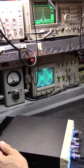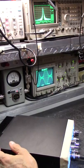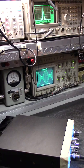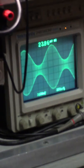Let's take a look at it nice and close. A lot of distortion, okay? And just like, I don't know how many others. Right, can you see that again? Watch it. Intermodulation distortion.